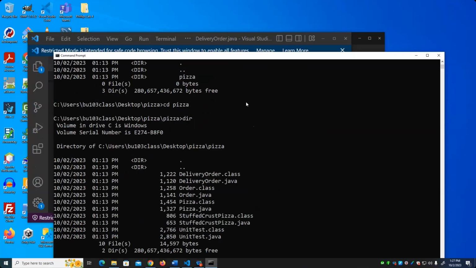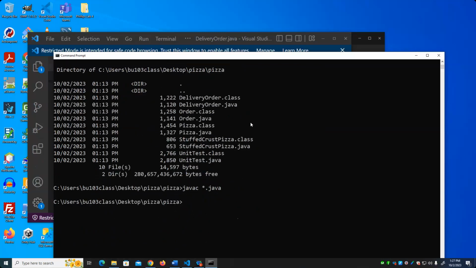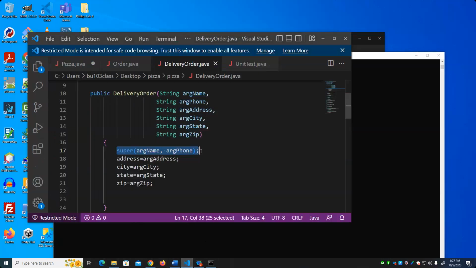So if I compile this, it compiles cleanly. What if I remove this line of code?